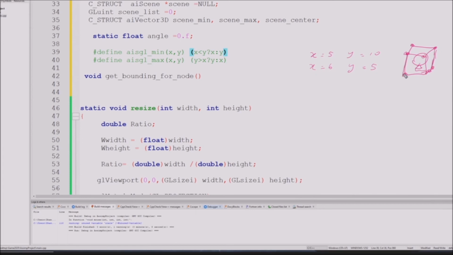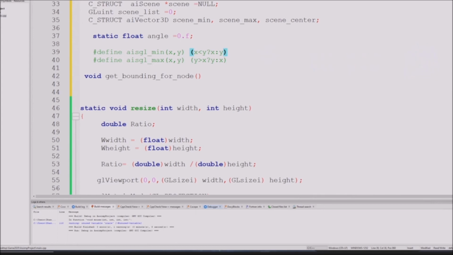So yes, you need to know the maximum x, maximum y, and all that. That is the part handled by these two lines. It will detect which one is the maximum value and which one is the low value. Depending on that, you can create the bounding box. So this is the idea here by defining those values.